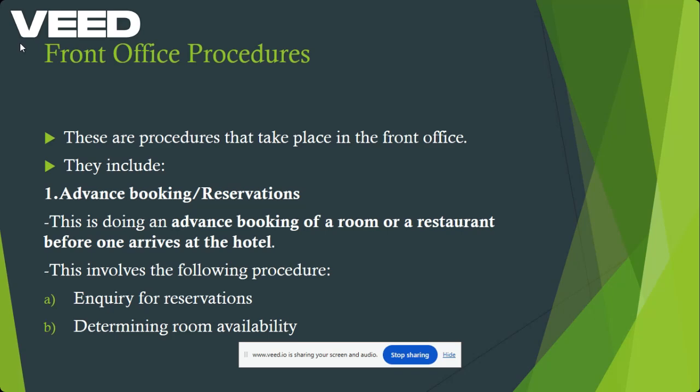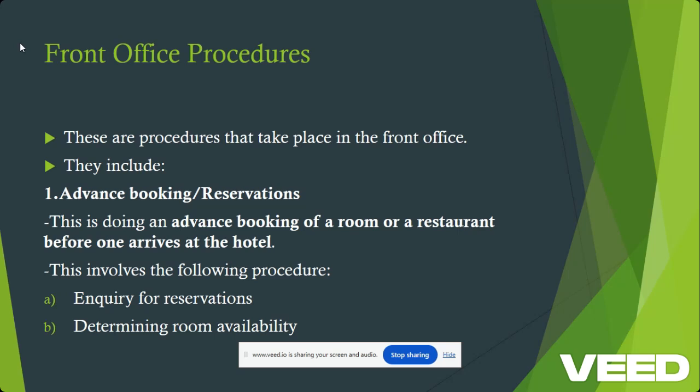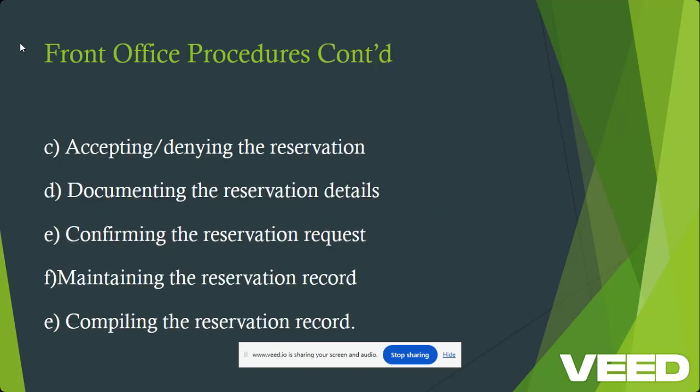They check either from their computers or in the way they usually do it, depending on the institution. And then we have accepting or denying the reservation. If the room is available, they'll accept it. If it is not, they'll deny it. They'll tell you that the room is not available for that moment. Another reason for denying is that the hotel may be full and have no other room to sell.